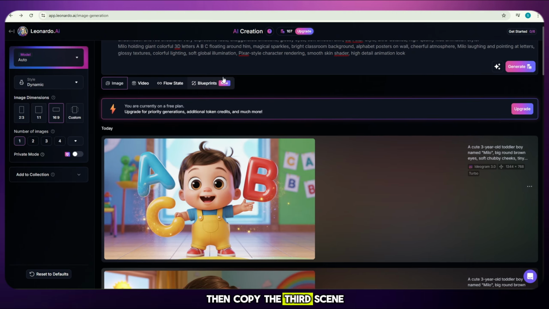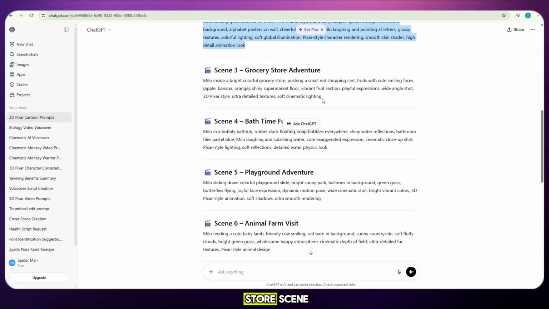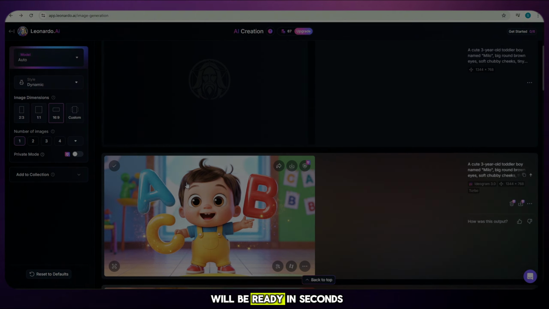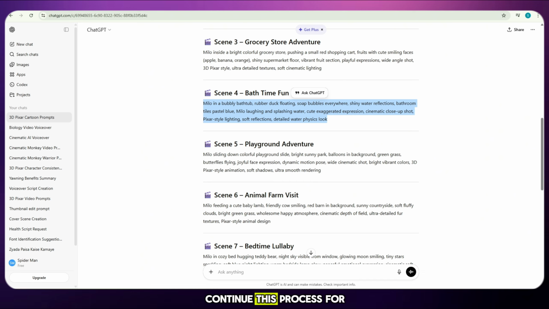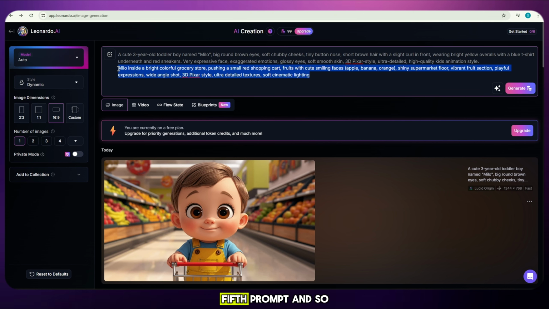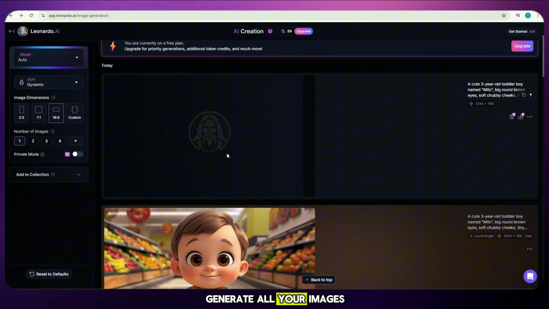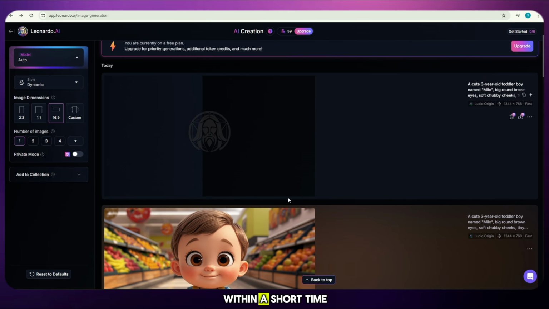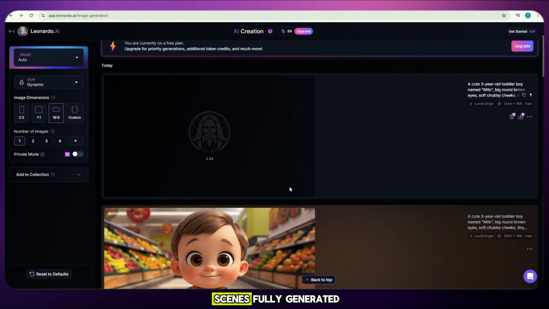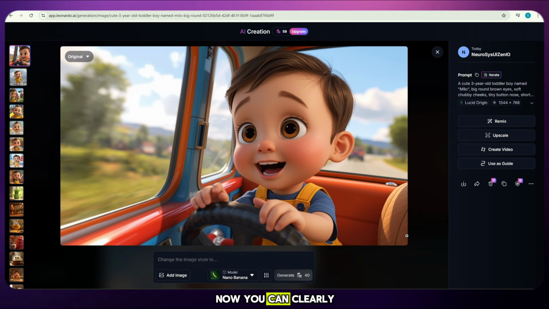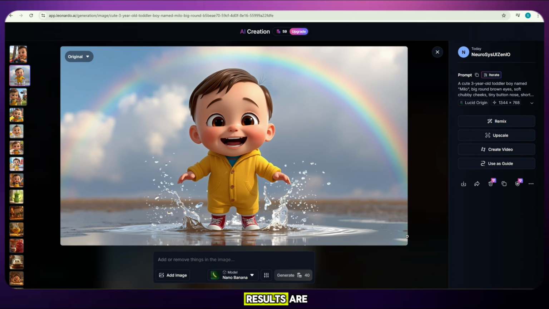Then copy the third scene, such as the grocery store scene, paste it, generate it, and your third image will be ready in seconds. Continue this process for the fourth prompt, fifth prompt, and so on. Scene by scene, generate all your images one by one. Within a short time, you'll have all 10 scenes fully generated with perfect character consistency. Now you can clearly see how amazing the results are.